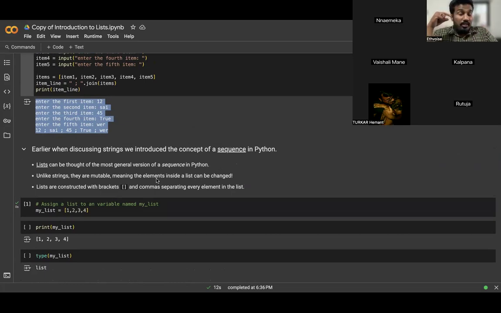As we have seen in strings, what was the problem with strings? Not a problem, but what were strings? Strings were immutable in nature. We have shown you how the ID changes when we try to change a string, but it does not keep the same values. Immutable means once the string is created, you cannot manipulate that. There is no way you can manipulate that. But this is not the case with the list.